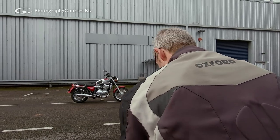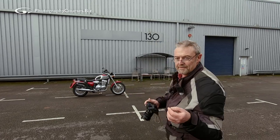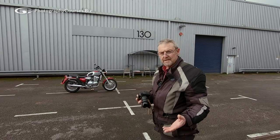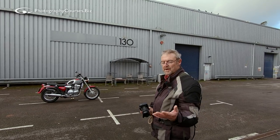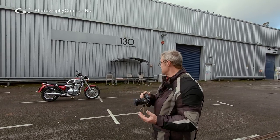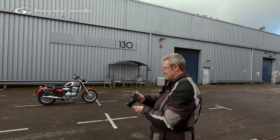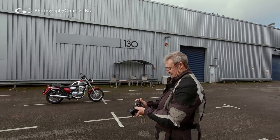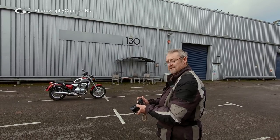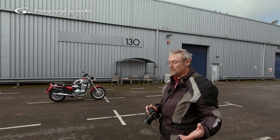So, put the camera back into single shot mode. Think this through. What kind of aperture do you need? There's hardly any depth of field, is there? Focus on the bike, because the bike is the subject. If you've got a wide aperture, it might make the background a little softer, can't hurt. But I'm gonna go for a middling aperture myself. I'm gonna go somewhere around F7, something like that. It's a good aperture, things perform well.